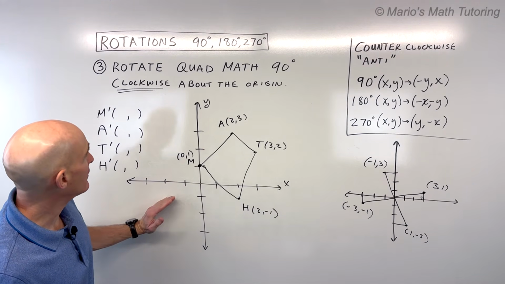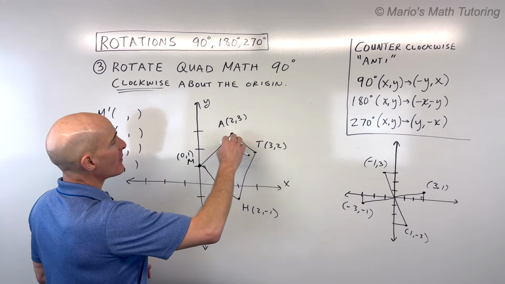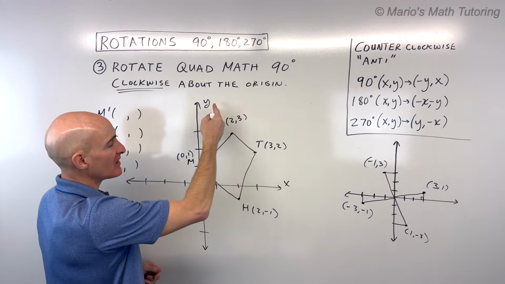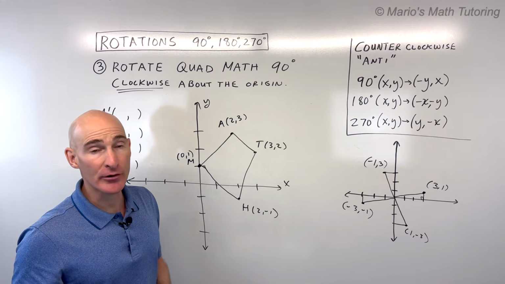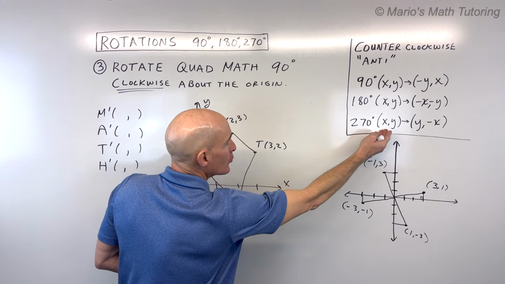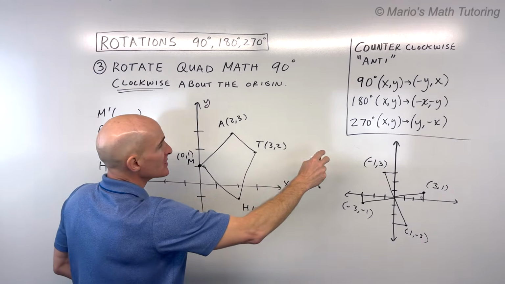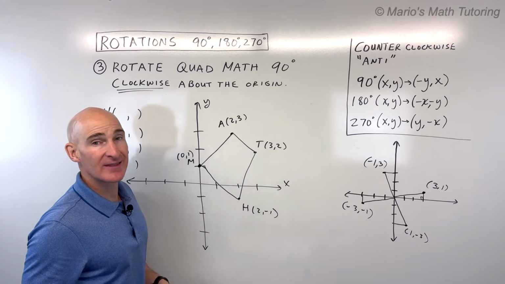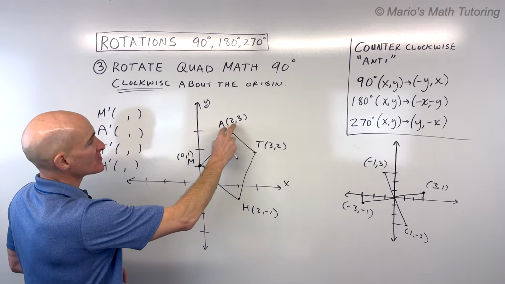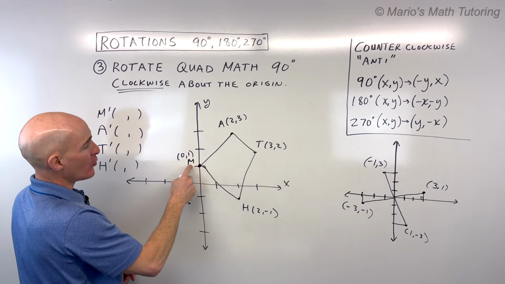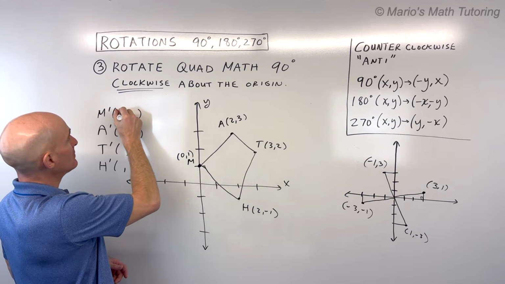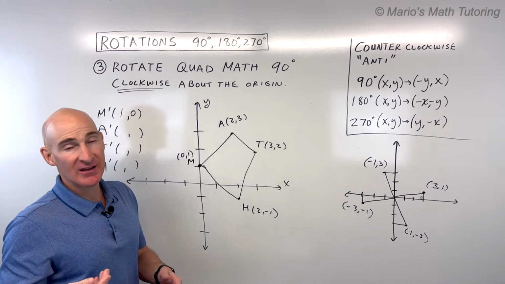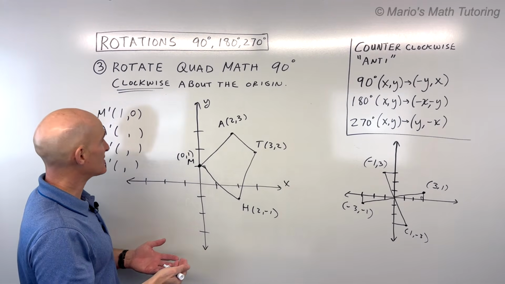So for the last example now, let's go ahead and think about rotating this 90 degrees clockwise. Okay, that's this way, which is the same thing as 270 degrees counterclockwise. So I'm going to use this rule right here. And so what we're going to do is take the x and y and switch the x and y coordinates. We're going to make the new y coordinate the opposite sign. And so starting with letter M here, point M, we're going to switch them. And we're going to make the new y coordinate the opposite. But 0, if you make it -0, that's still the same thing as 0. So that just stays 0.